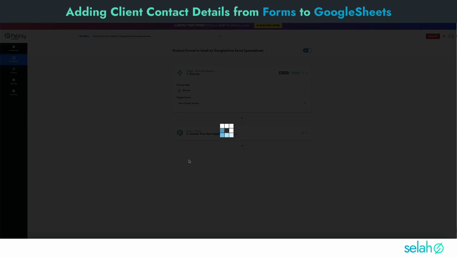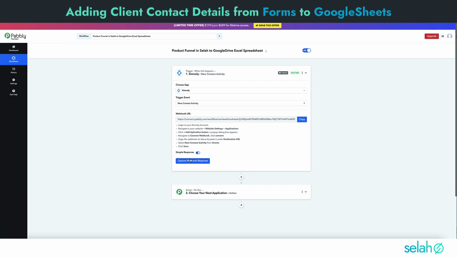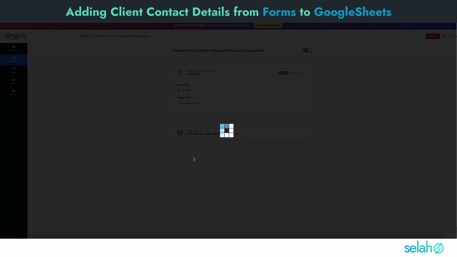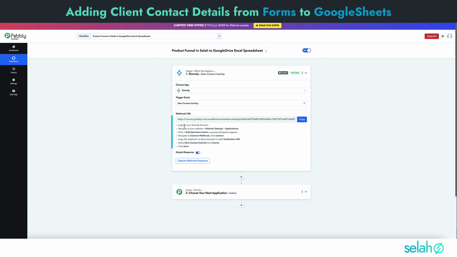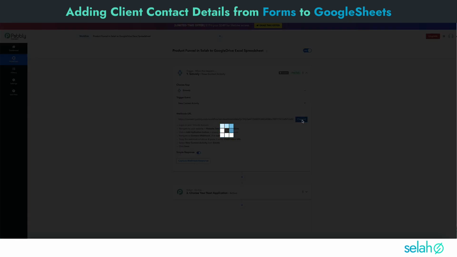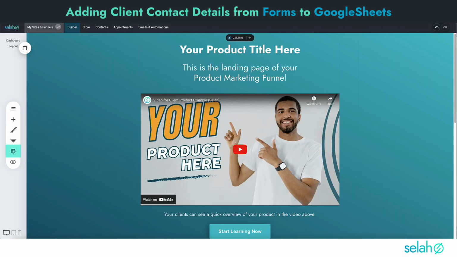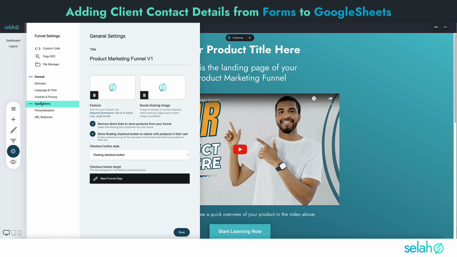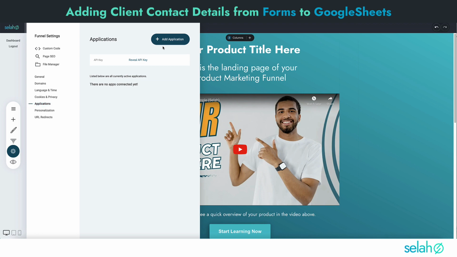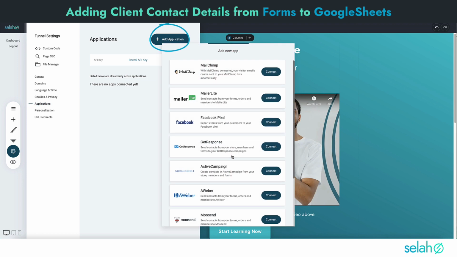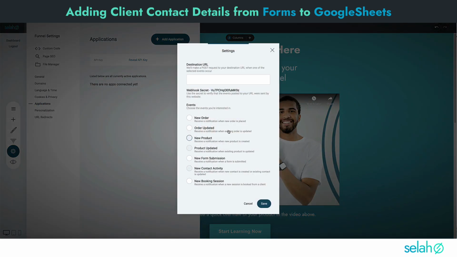This is going to be captured as a webhook, and I am going to follow these steps in my Sealer platform. Let me just copy this first. This is the webhook URL, and I copy this, and now I go into the back end of my Sealer platform where I've created my product funnels, and I go into the funnel settings, and I select applications, and then I click add application, and I go down here to a webhook.